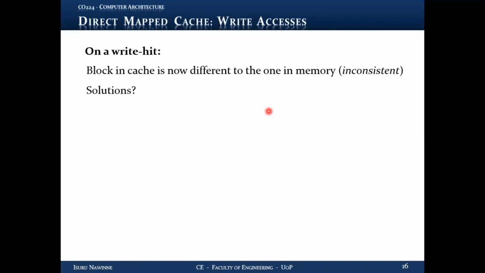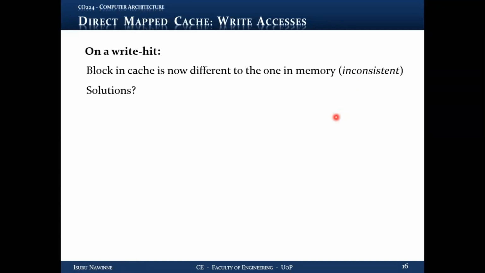But now that block, the version in the memory is different from the version in the cache. Is that okay? Is that clear? Version in the memory is different because we had a copy in the cache and we changed part of that block. So we have two different versions now in the memory and in the cache. They have different data values. We call that the cache entry is now inconsistent with the memory. They are not the same, right? They have differences now.